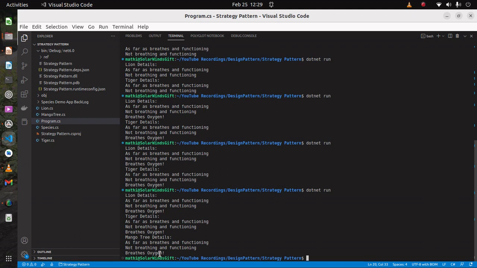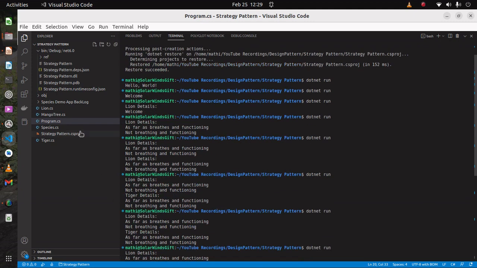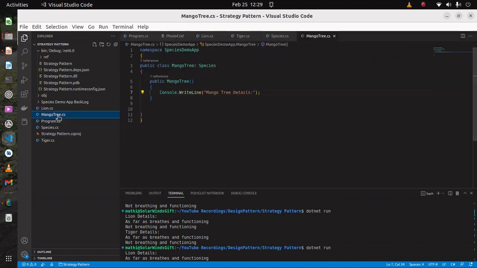It is not the case, right? Mango tree breathes carbon dioxide at daytime, oxygen at night time. But we have made a mistake in our code. So how to resolve this now? Mango tree should not have this behavior.